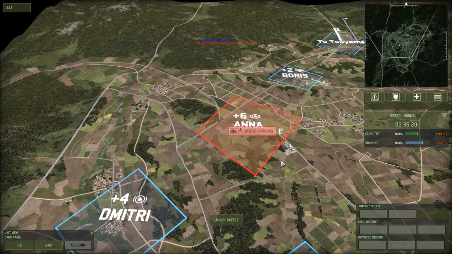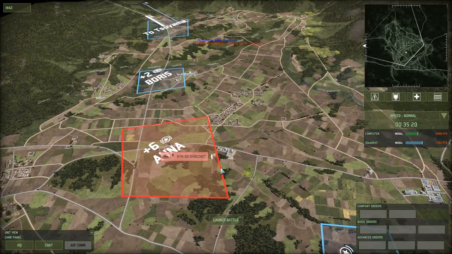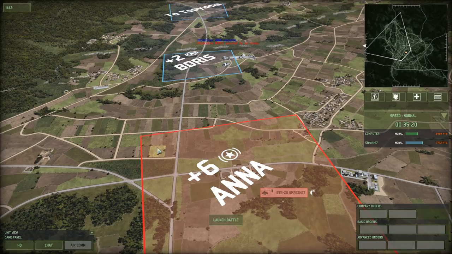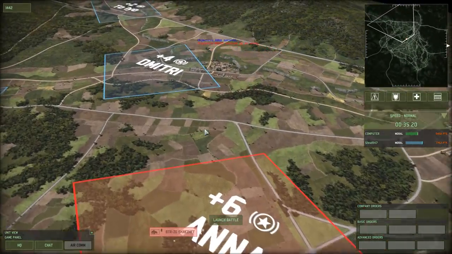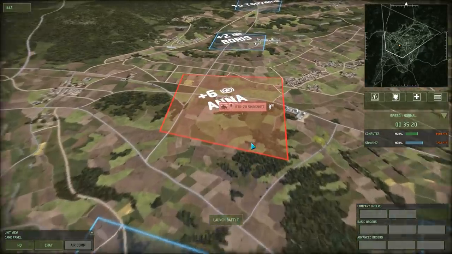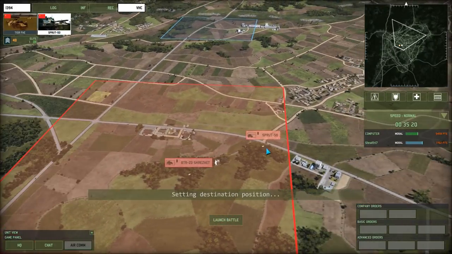The question is, where is the first slaughter going to be? Where is that first group going to start? I wouldn't be surprised if it's Boris, because from Boris, they have a pretty easy time shooting up everything in Anna. Similarly, it could be Dimitri. It's not likely to be Fedor, not likely to be near the other zone, so I'm betting on Boris. That means I want my Sprouts in position.